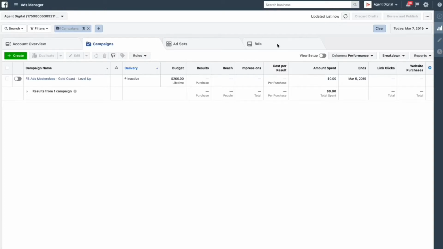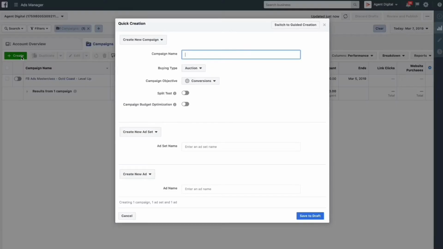So the first thing to do will be to create a campaign, and we do that by clicking on this button here. We'll give the campaign a name. So the first stage of this campaign is going to be a prospecting campaign, and I'm going for engagement. What I want to do is put the lion's share of my budget behind the engagement campaign so I can reach as many relevant people as possible, get them engaged, and then I'm going to use retargeting to show them my sales message.